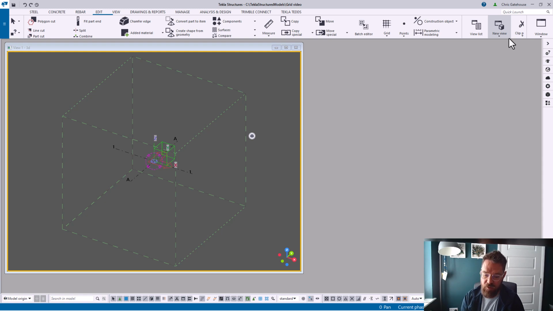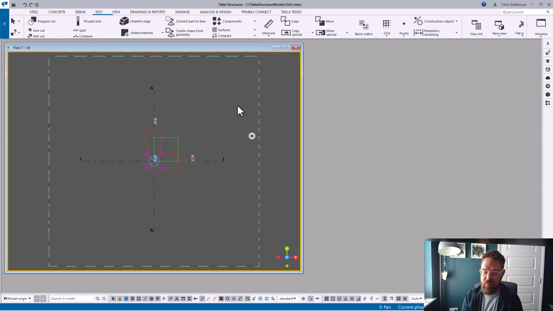So the first thing we want to do is set our view to a useful view to help us to import and be able to visualize that reference object, right? And that would ordinarily be a plan view, and I would normally do that by using Control P on the view to switch between 3D and plan, like so.